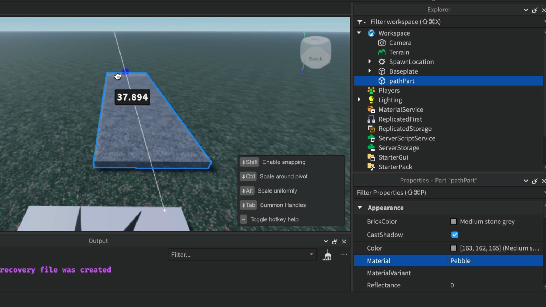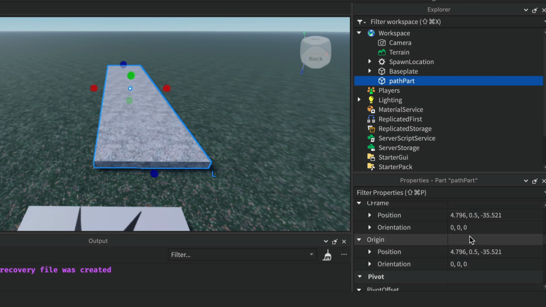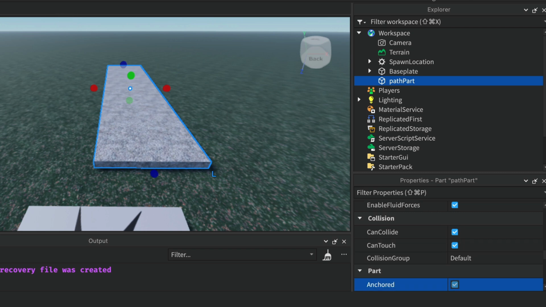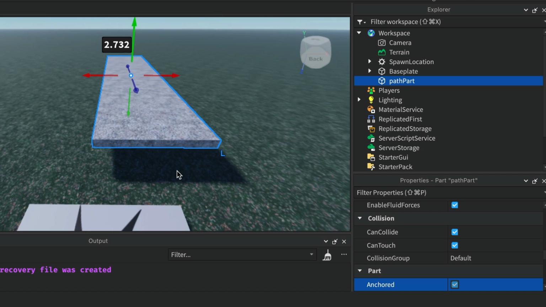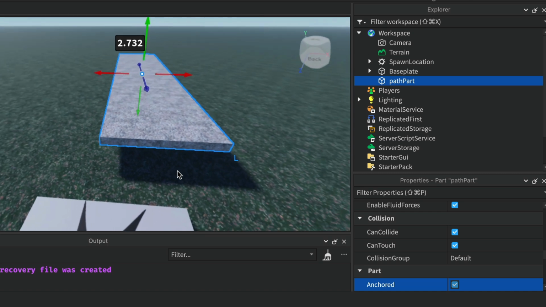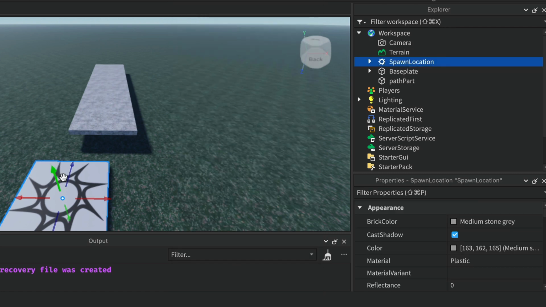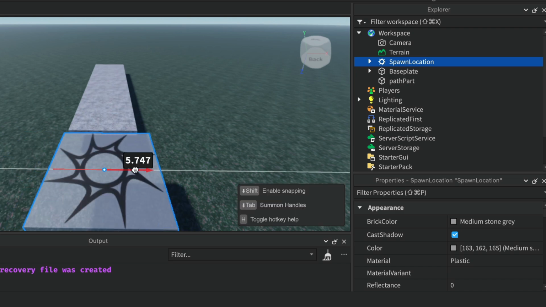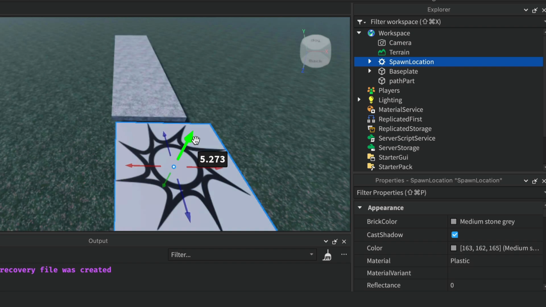So let's just make it out like this a little bit, and you'll want to come down and anchor this part. It's not going to do anything as such except for us to run on it, and we might lift it up off of the base plate. And I think just for now we'll move our spawn point as well, up near it, ready for us to run or jump onto it. Alright, so just up like that, so that it's sitting up off the ground.